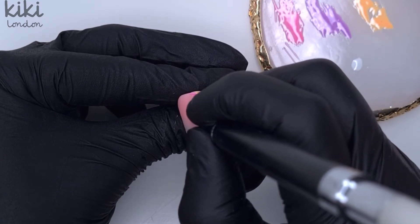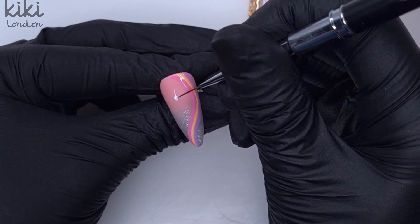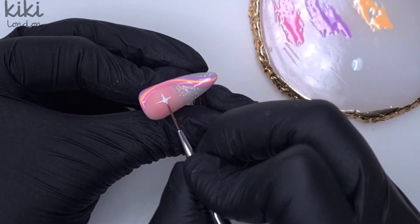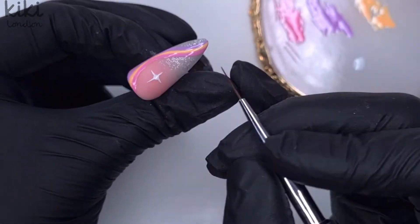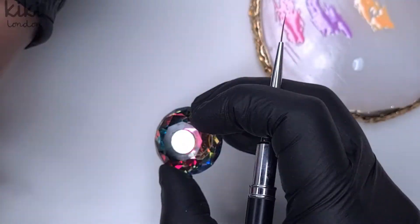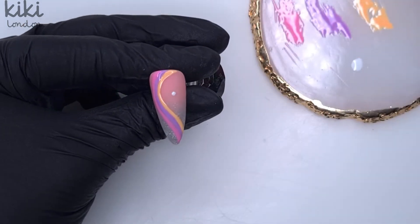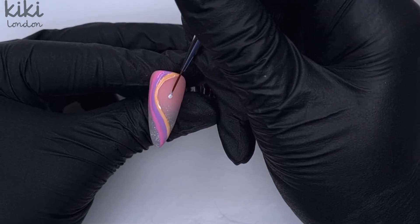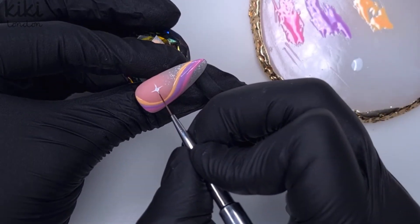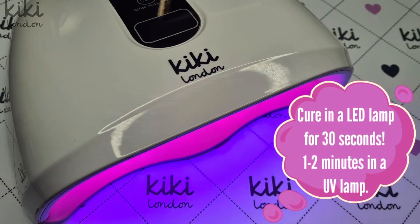Now I'm taking a Coconut gel polish and my dotting tool to do a little star on each nail — just a little something extra. It's a really easy way to do a star: pop down a circle centre with the dotting tool, and then using your striped liner brush, pull out from that gel polish in the centre to create the edges of the star. I'll show that again on the second nail — dot down, run the dotting tool into the centre to make the circle a little bigger, then pull out from the edges to create the star shape. Then pop those in to cure for 30 seconds.